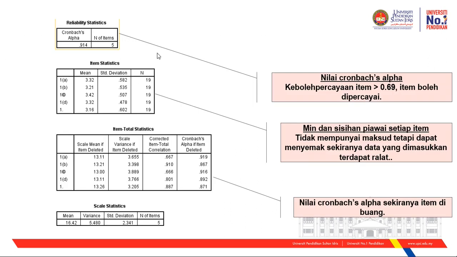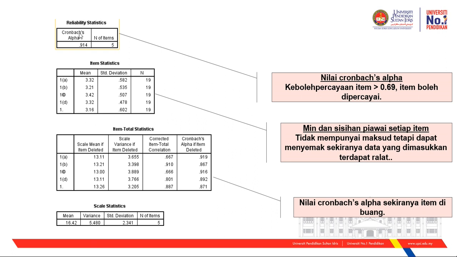Okay. So when you run the Cronbach alpha analysis, obviously you cannot do it manually because the analysis is quite complicated. The formula itself is quite complicated, so you need to run it using Excel later on when you are doing your research project. For now, you just need to know.